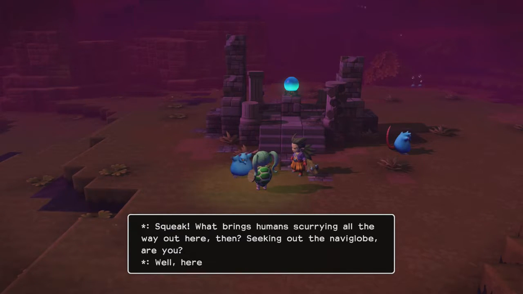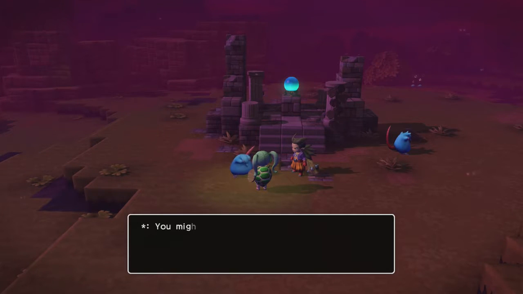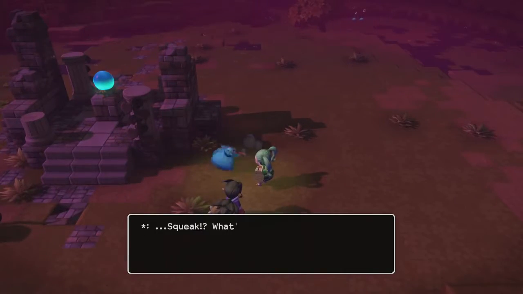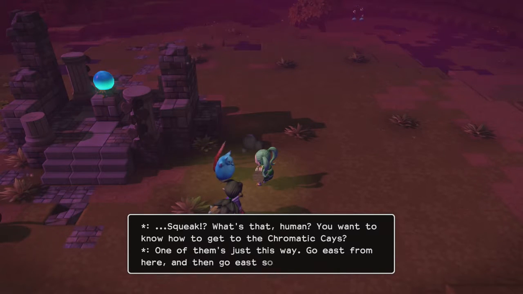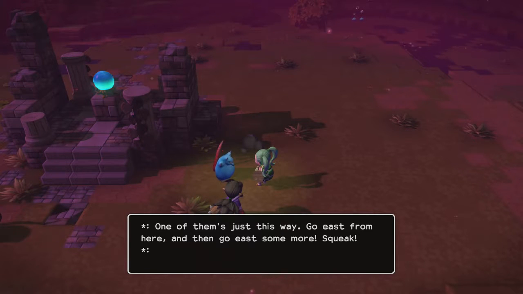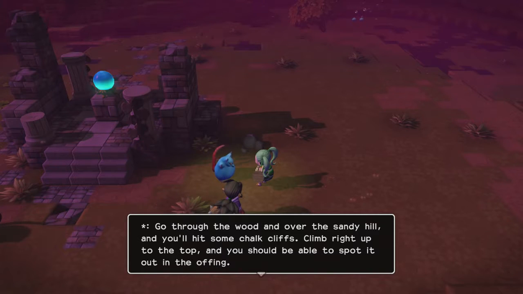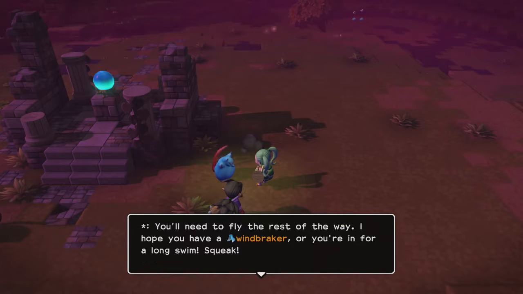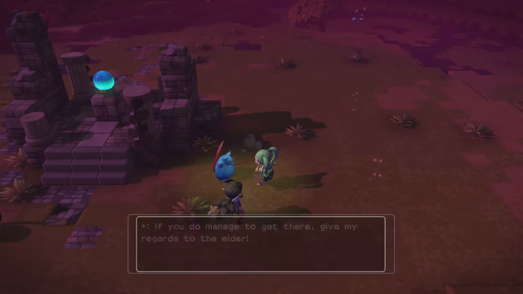You have a navigator about you? No, we just talked about the navigator. This is the one, though. You want to know how to get the chromatic keys? Well, it's just this way. Go east from here, and then go east some more. Go to the wood, and over the sandy hill, and you'll hit some chalk cliffs. Climb right up on the top, and you should be able to spy on the offing. You'll need to fly the rest of the way. It's a long swim. If you do manage to get there, my regards to the Elder.